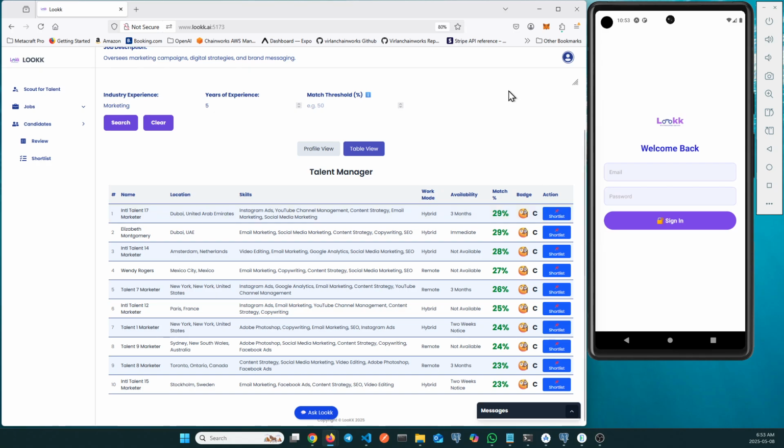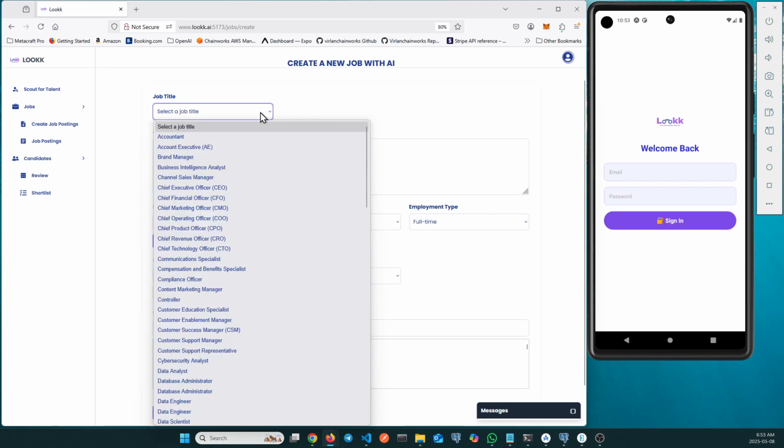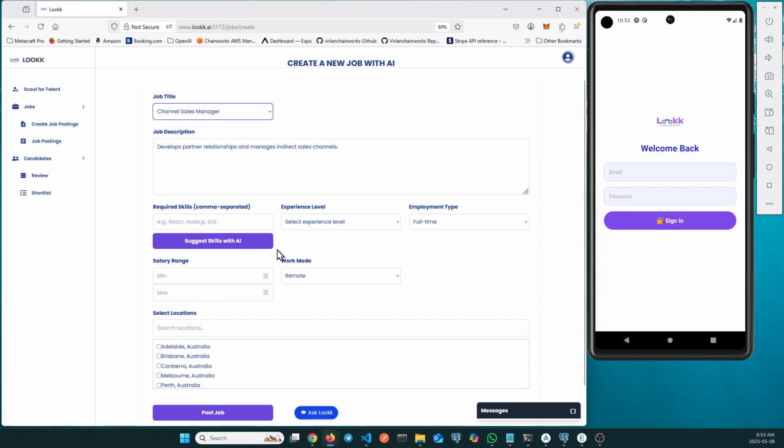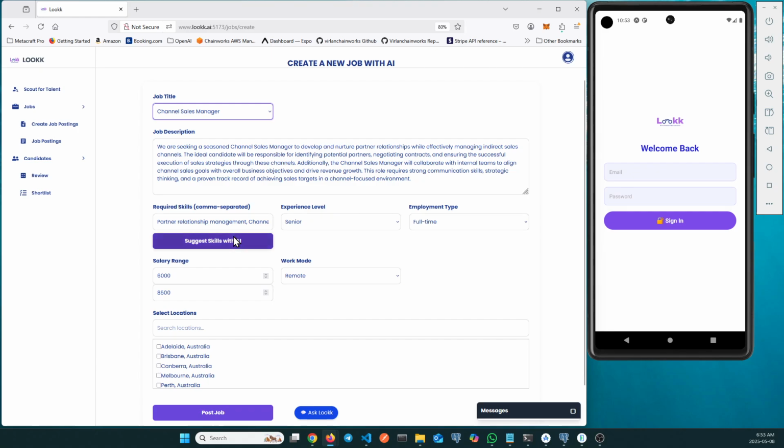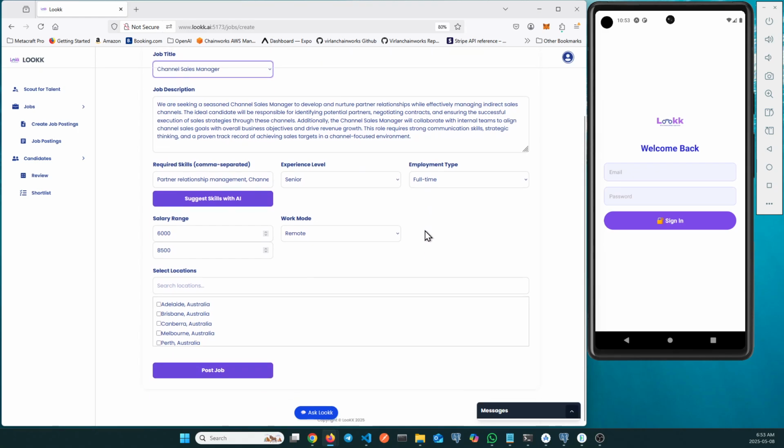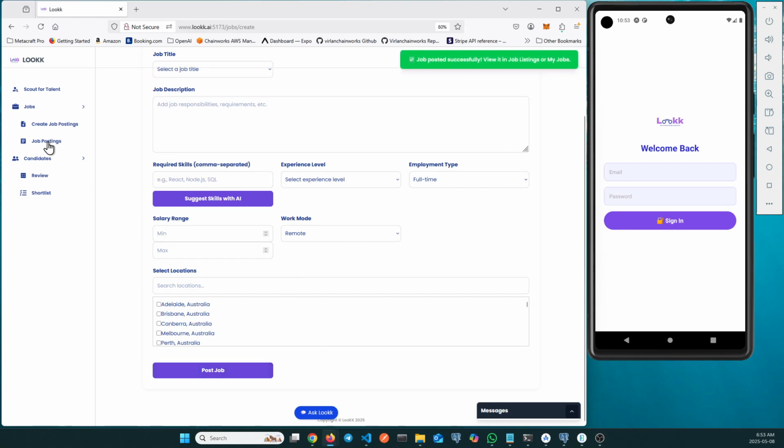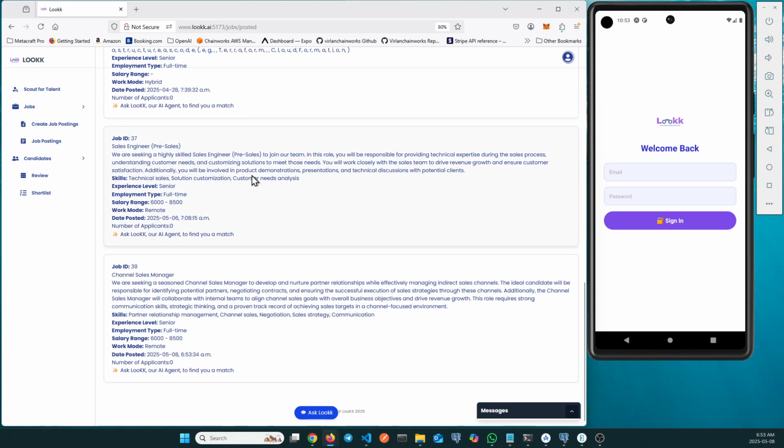Okay, so people can also apply for work. You can create a job post here. Here, I can create a sales manager job post. AI will go ahead and pick up and try to add a better job description for it. And of course, the recruiter can still add more to it. Okay, they can do a post job. It will be posted and the job will be listed on a post here.